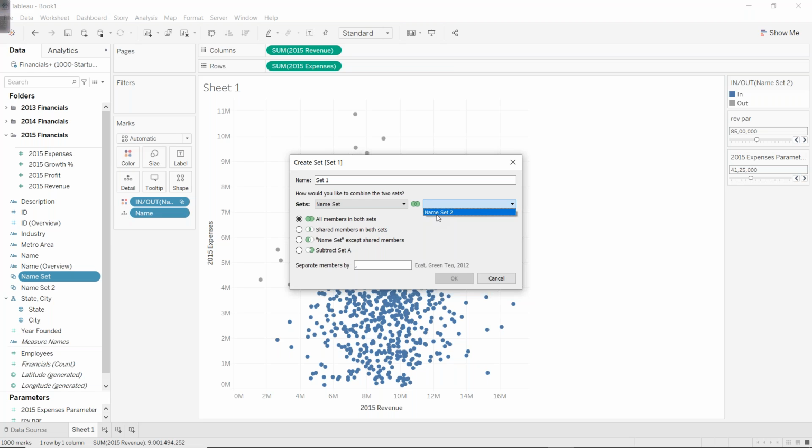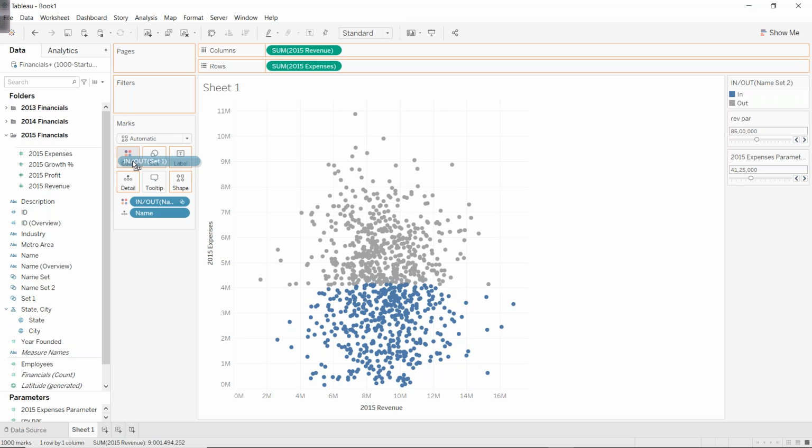Now I'm looking for all the companies with revenue greater than 8.5 million and expense less than 4125000. So I want the common records, basically shared members: greater than this and less than this. So it's common records. I click OK and drag this set in the color.